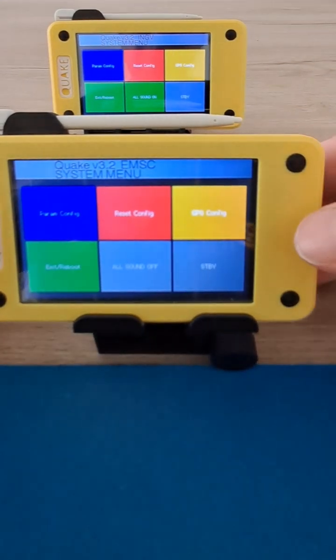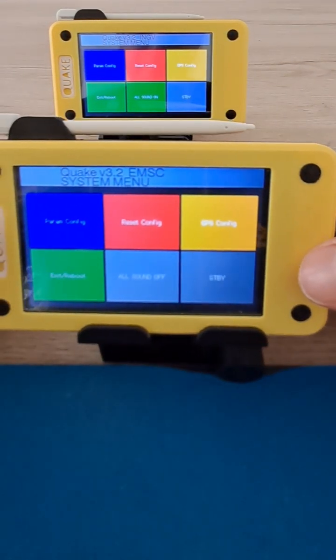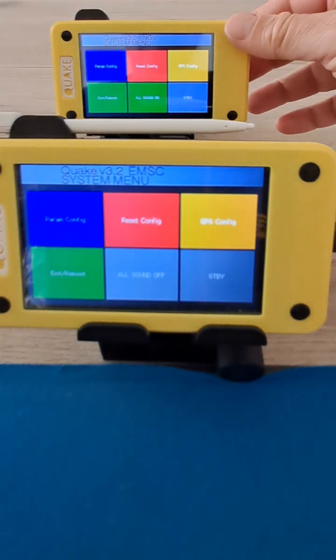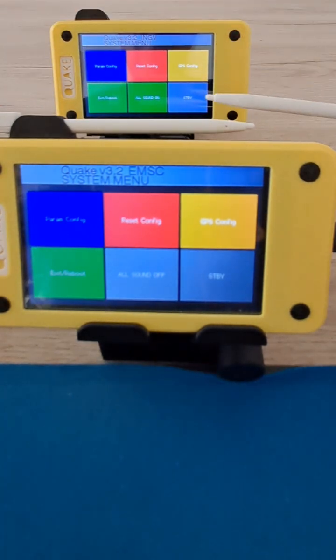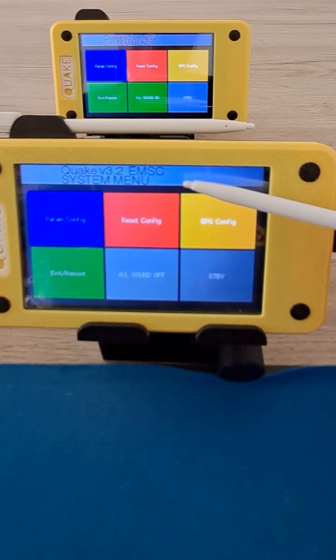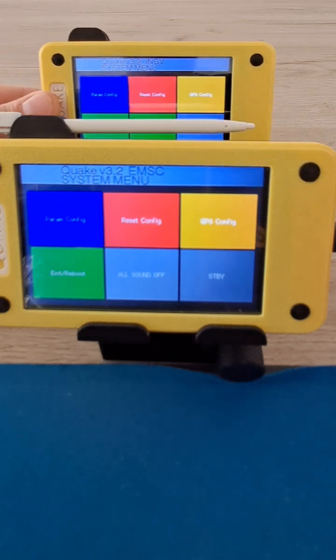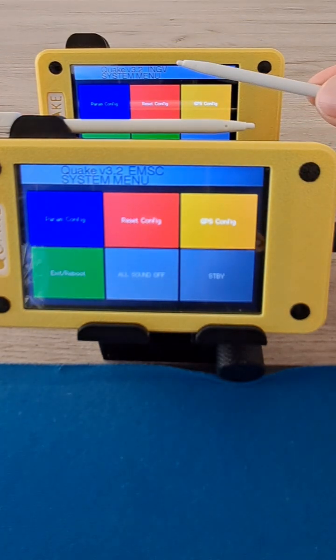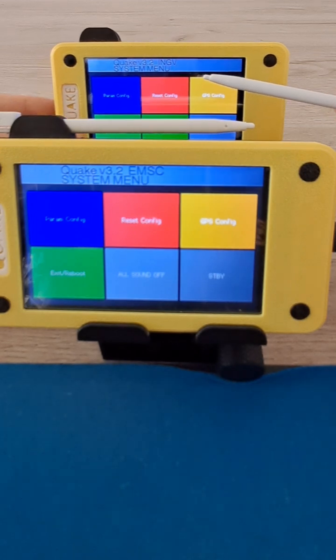Another aspect that can create a variant is the database, the service provider that we are invoking. As you can see here, in the first model, we are invoking the EMSC data provider. This is a European data service provider, while on the other model, at this moment, we are invoking INGV. INGV stands for the Italian data provider.